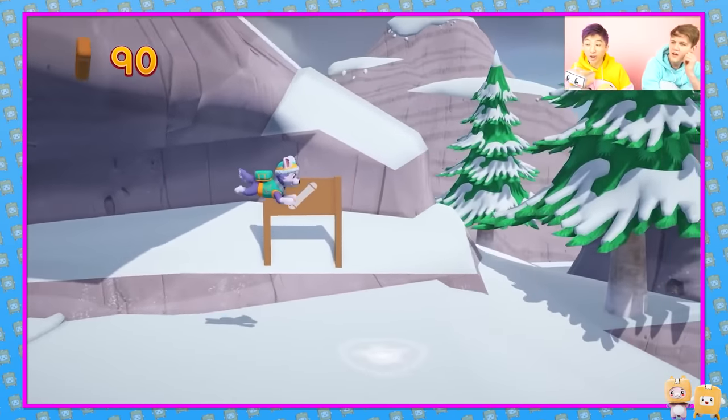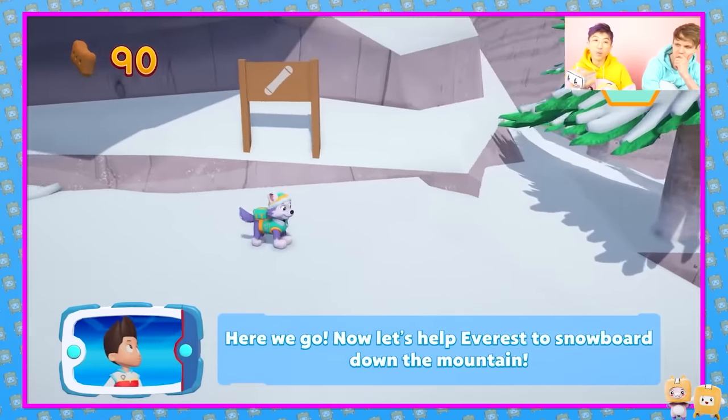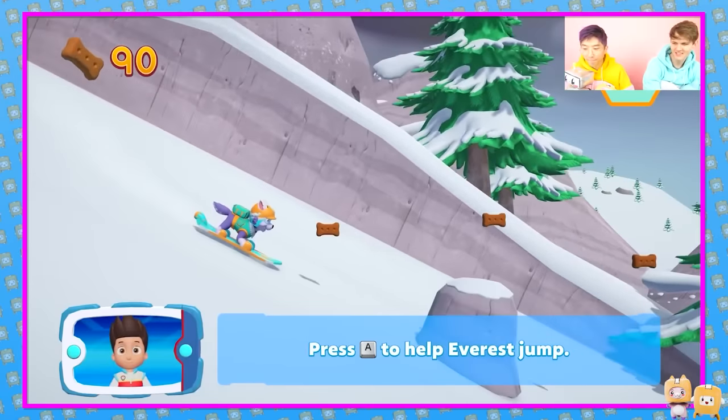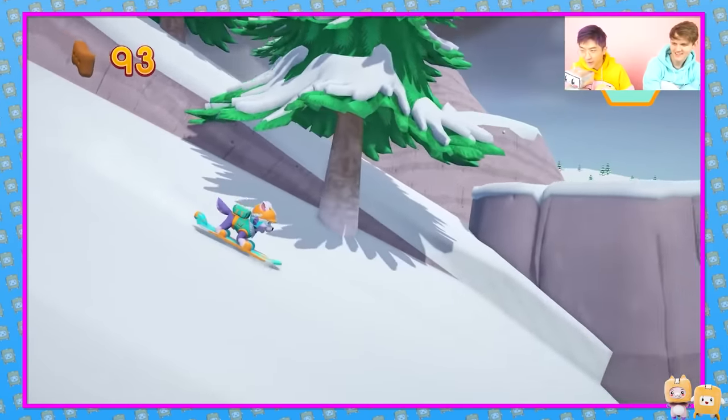Are gonna do it. Time to go snowboarding. Awesome. I love these snowboarding levels. Really fun. All right, Justin's a master at snowboarding, guys. He's got it. Nice. Easy.